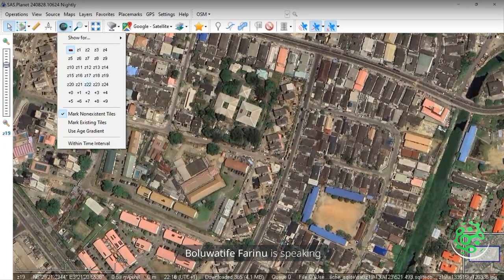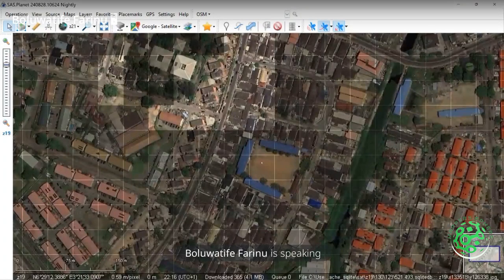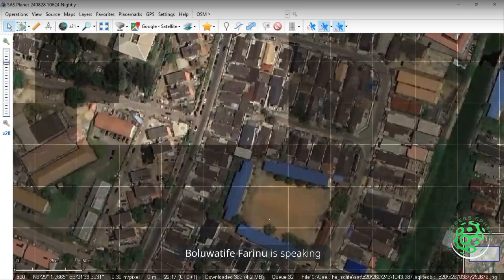Sometimes when you set it to 24 or 23, it may not be available, because this particular map is made up of different tiles that are merged together. Once I select the zoom type, you begin to see the way those tiles are. So let me select 21 for instance now. As you can see, these are tiles. All these dark parts, if you see some of the tiles are no longer dark, it's because the ones that are still dark are tiles that have not been downloaded. By the time I zoom into it, it starts to download.